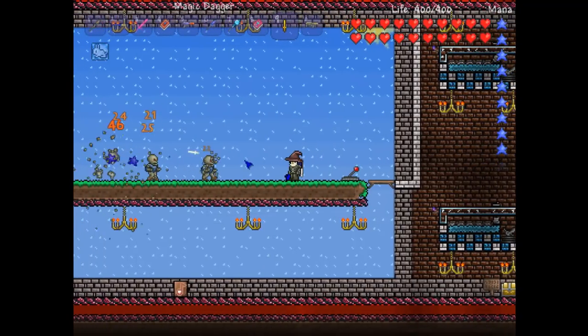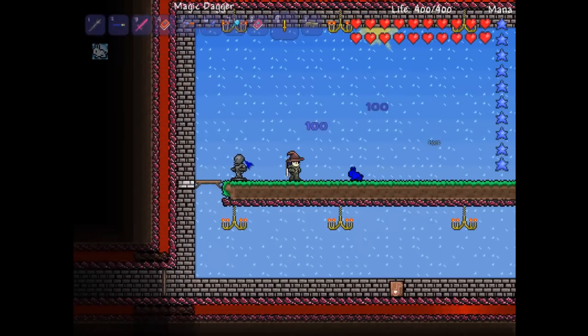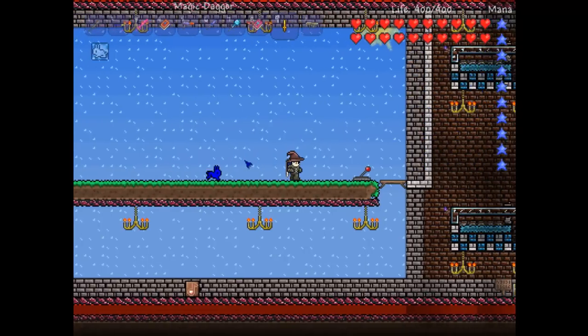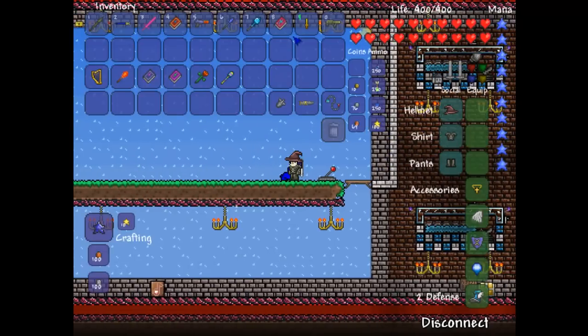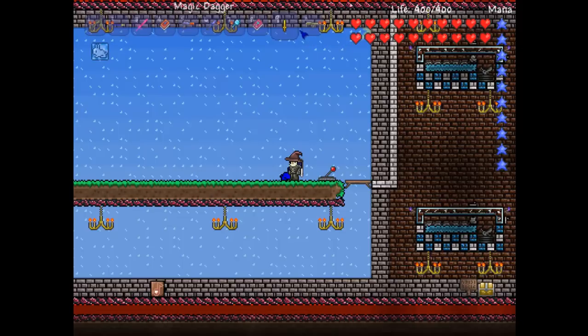Wow! Ooh, a hook. No matter how experienced you are, you're always happy to get a hook. So the magic dagger, you get it from mimics, which are nasty little booger heads.